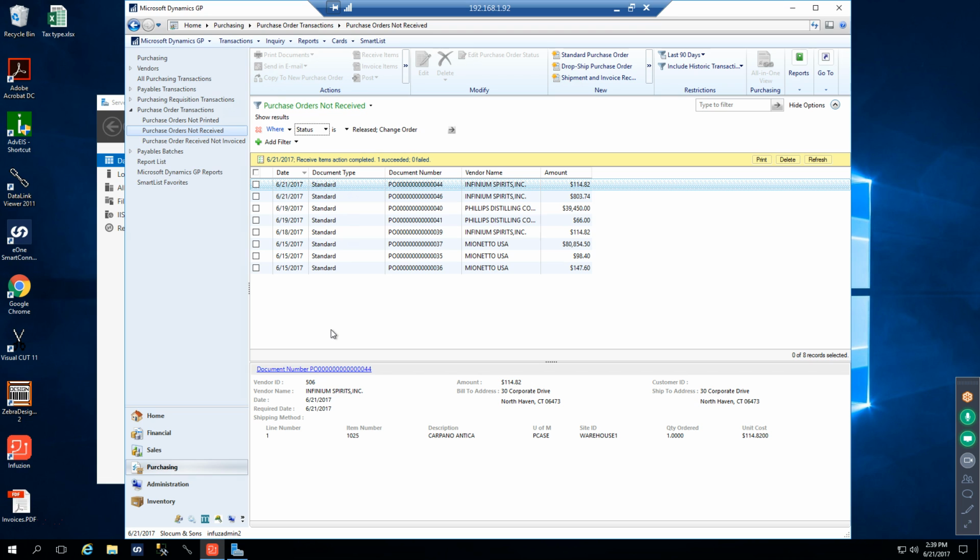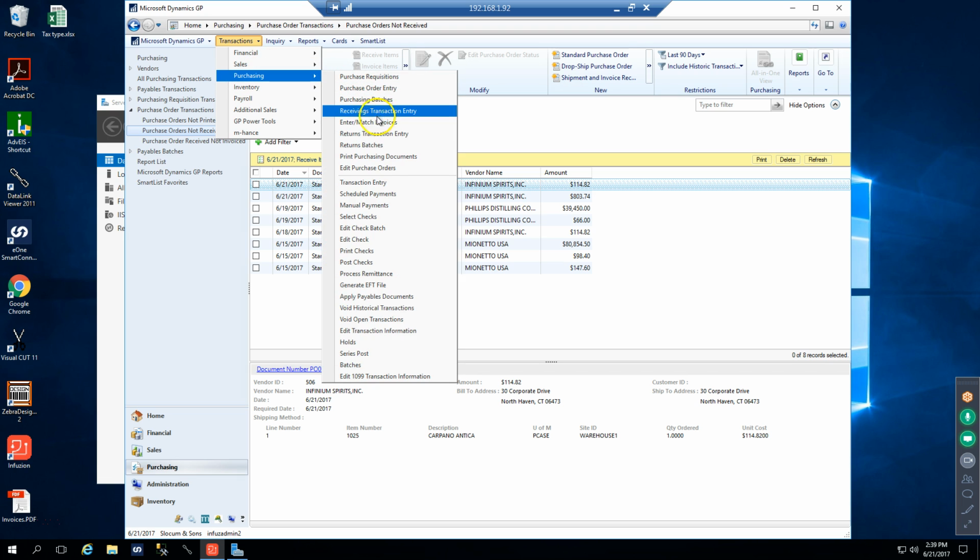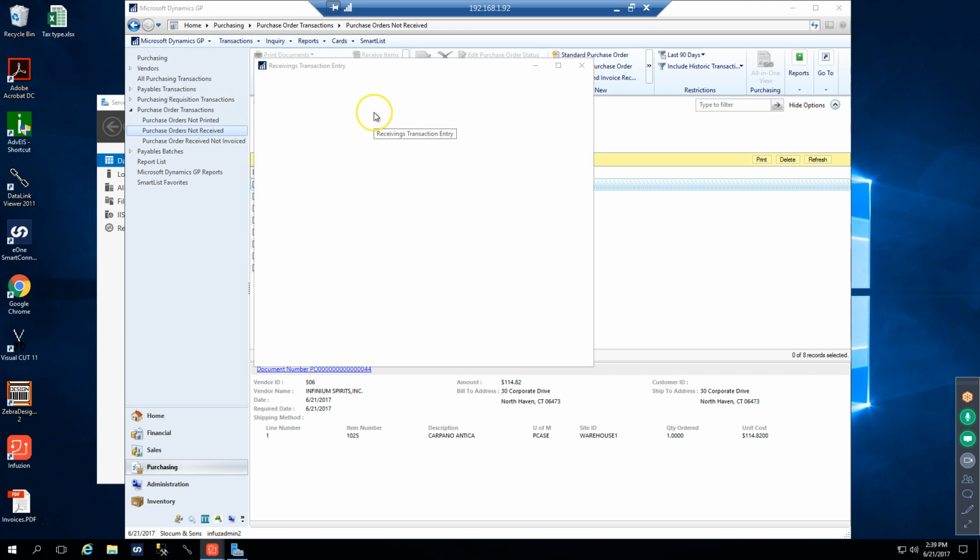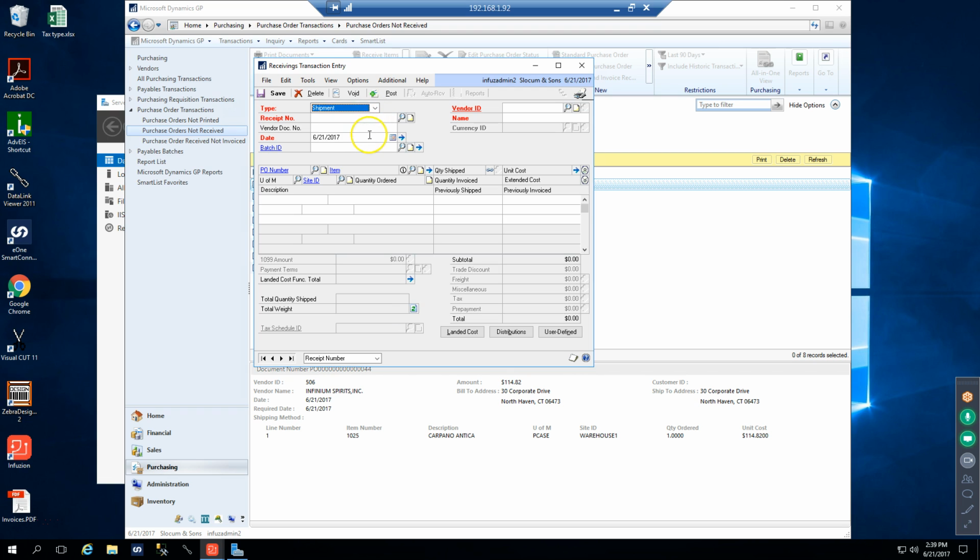Okay. So from here, the other option to do, let's say, go up to transactions, Bill, and purchasing, receiving, transaction. So from here, now I'm in a receiver. I can do two things. I can either, Bill, click on the receipt number so it defaults.